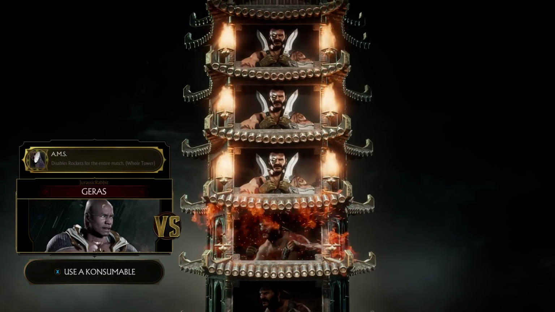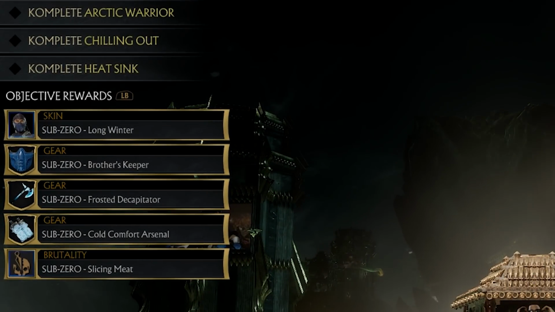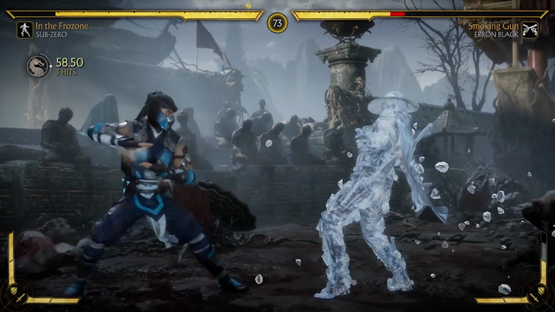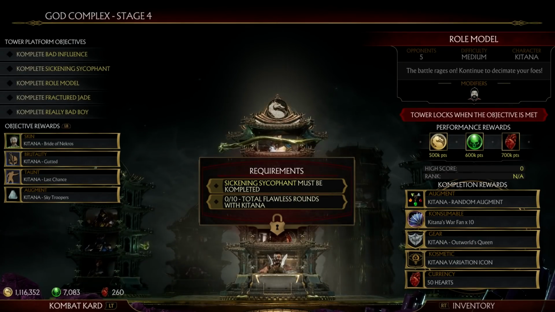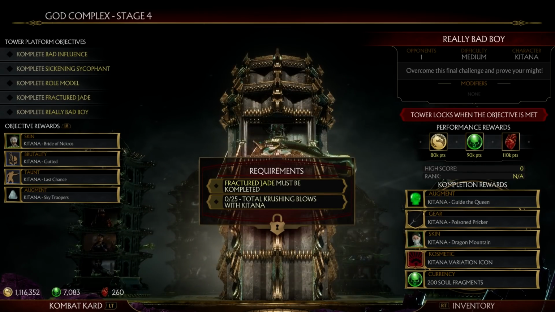All this is great, but the big, deep-rooted problem at the center of the mode is the fact that it simply takes too long to unlock meaningful loot. The meaningful rewards are only unlocked when you complete the entire tower, which takes too long for a skin, a few pieces of gear, and maybe a brutality, if you're lucky, for a character you may or may not use. And sure, there are character towers, but those are frustratingly locked behind grindy requirements that, while notably less grindy than they used to be, are needlessly locked nonetheless.